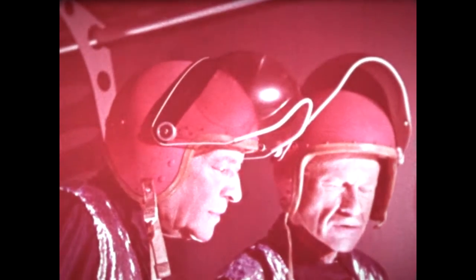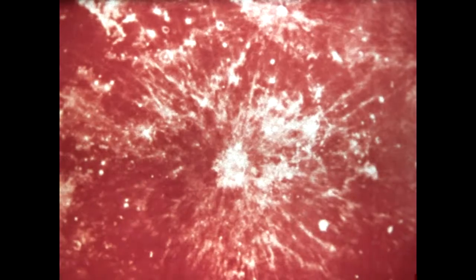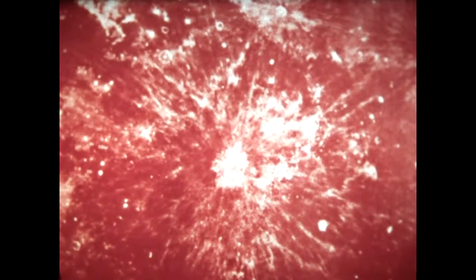Well, that crater that we passed over a moment ago seems to have completely disappeared. Eratosthenes. Yes, that's right. Well, Doctor, what are these rays? There are several theories on them. They could be dust and debris thrown out by an explosion, or they could be the result of cracks caused by the impact of meteorites. Gases could have seeped up from the cracks, condensed, and formed white powder on each side of the crack.